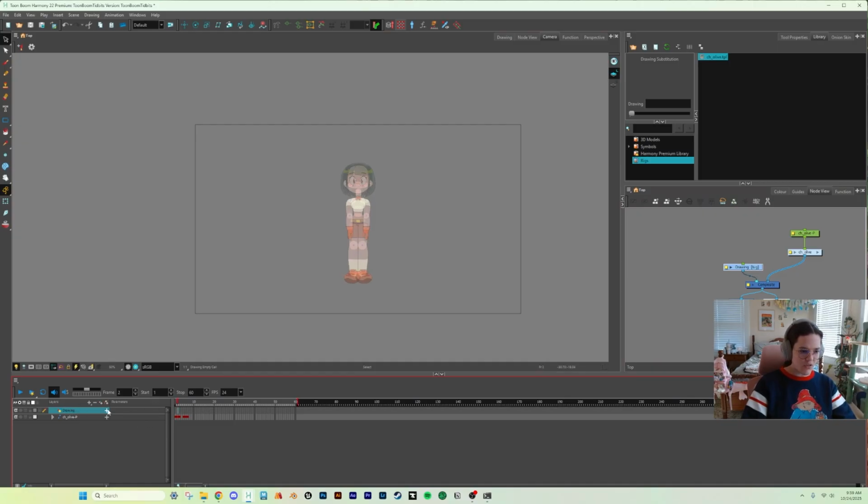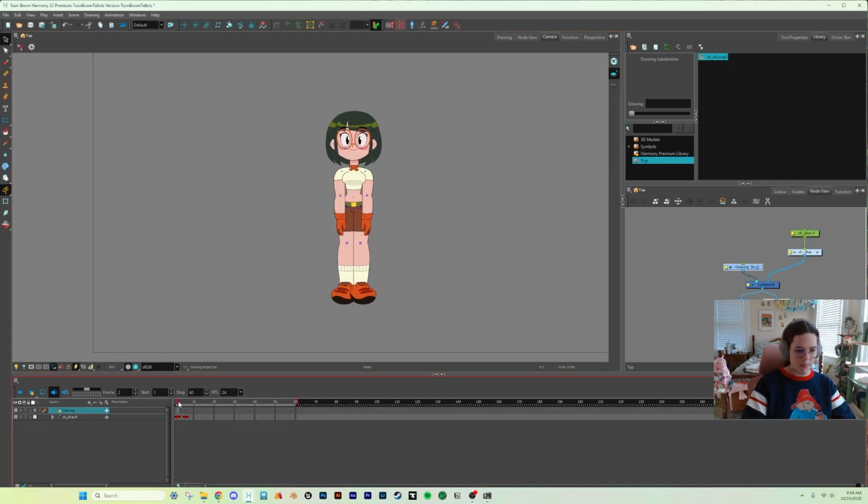And I have my light table on, so if I turn that off, she won't have that weird transparency effect. But as you can see, she's got all of her little poses in there. Everything is as it was in the rig, but it's in a separate file. This is not in that original olive rig file, which is nice because you can edit this however you need to, but it's not altering that original.